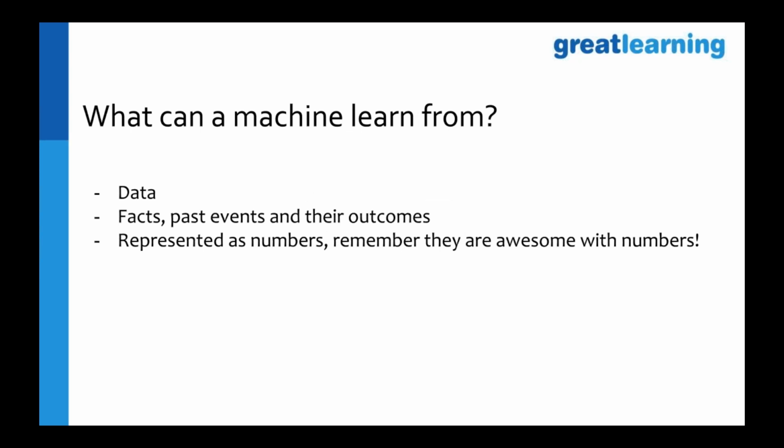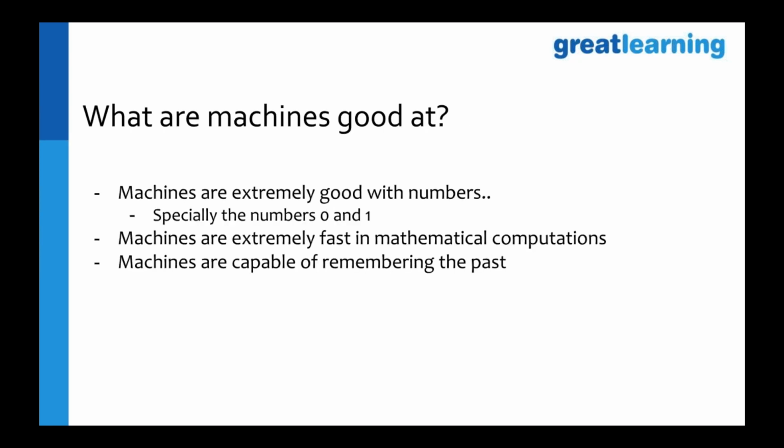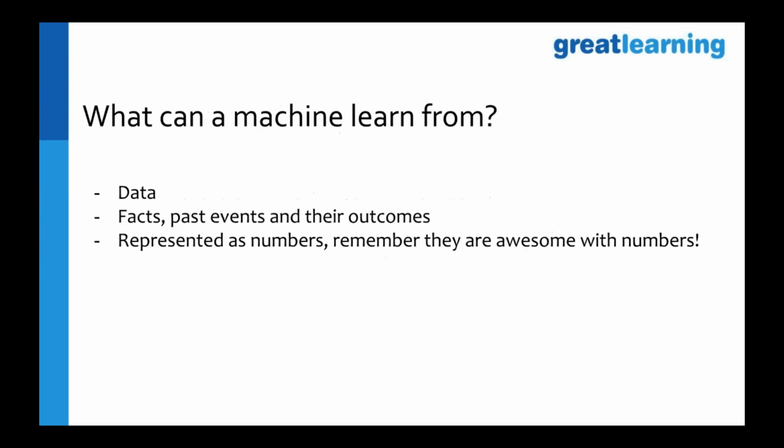Now we are going to take the second question: what can a machine learn from? A machine can learn from data, right? As I said, the way a machine can learn how a 1 is written is by you pointing it to all the ways in which 1 is written by human beings. So the programmer or the engineer or the human involved in helping the machine learn is telling the machine to learn from data. But what do we mean by data?